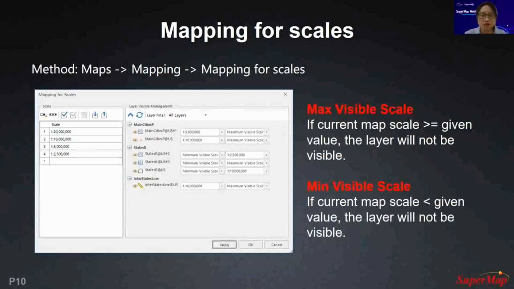We can set the scales for each layer with the max visible scale or min visible scale. The max visible scale means that if the current map scale is greater than the given value, the layer will not be visible. And the min visible scale means if the current map scale is smaller than the given value, the layer will not be visible.